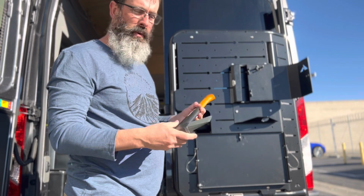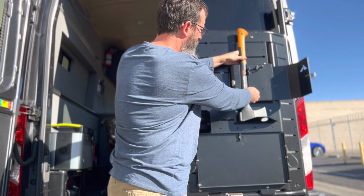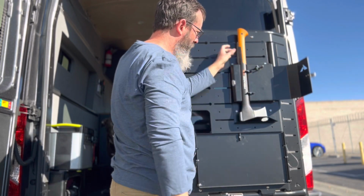It's pretty cool. It's a nicely built system. Goes together and stays in here pretty nice.